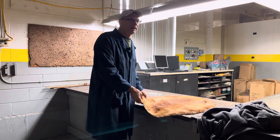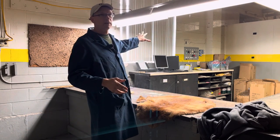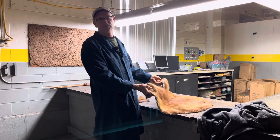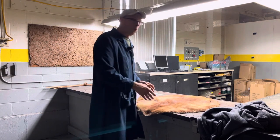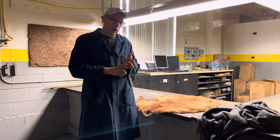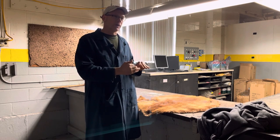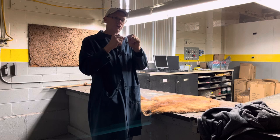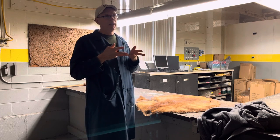First of all, the beaver is processed and cleaned a little bit before it's made into a hatter beaver — we do that processing over there in our facility. This particular beaver is a half-dressed piece I'm just using to show you how the process works. When they make a hatter beaver, there are two processes of separating the hair: one is to chew up the hide so the fur is separated, and the other is to cut the fur away from the hide. I've been in factories where little knives chew up the hide and the fur is separated, and also factories where they make a very close cut to the hide and take away the fur.